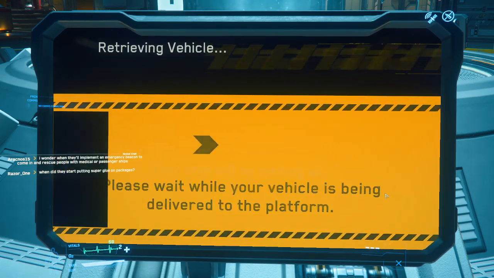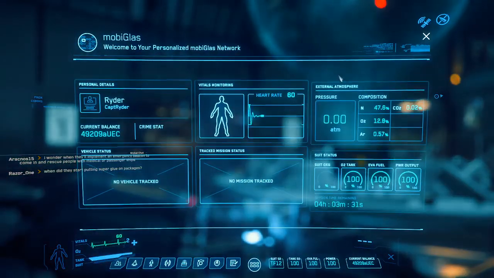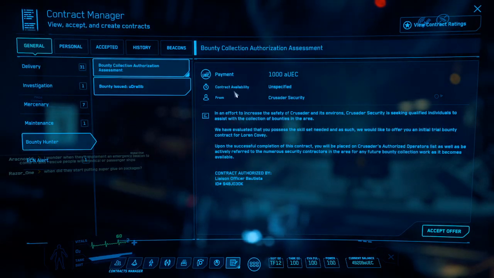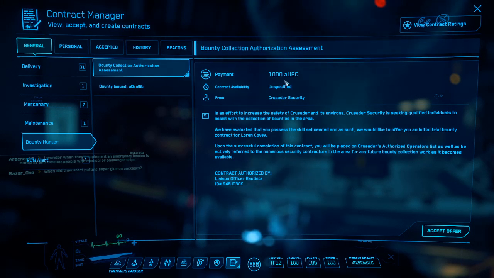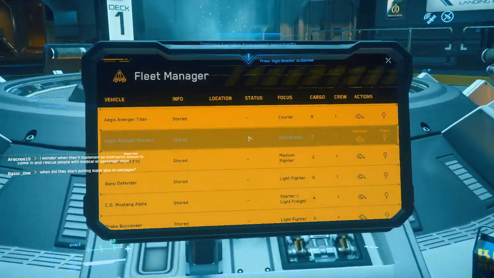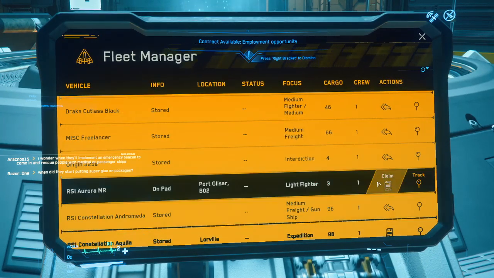The missions I'm using, there's other bounty missions, but the missions I use are the Crusader Security. Now this one, don't bother with. It's too cheap. But there's one 2,000 credit assessment that you have to do, and then you have to do a pro-temp mission. After that, with luck, you'll get the 8 and 10,000 credit missions, which I haven't gotten yet, but will.